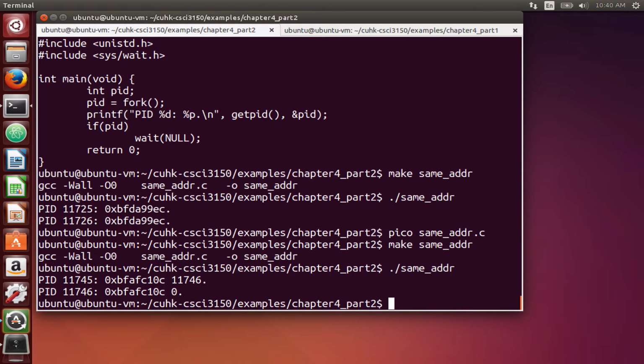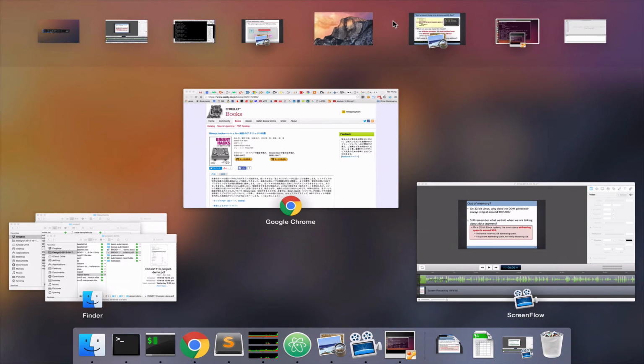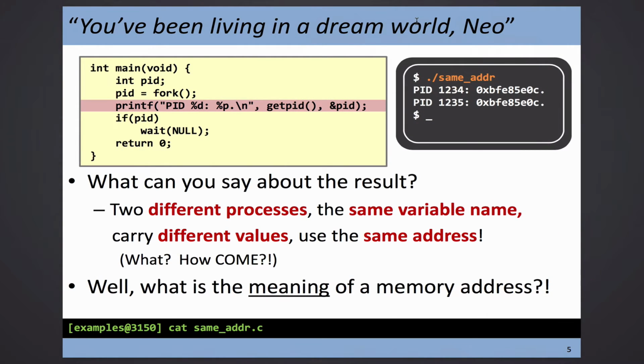What can you say about this? Well, this is the first time that you try to understand what is going on. I think printing out something from the memory should be okay, or I cannot get the results. So I think the memory content should be okay. PID should not be anything fake, right?